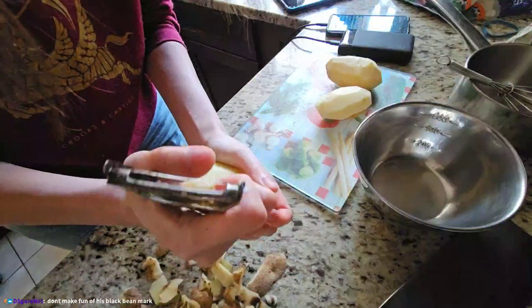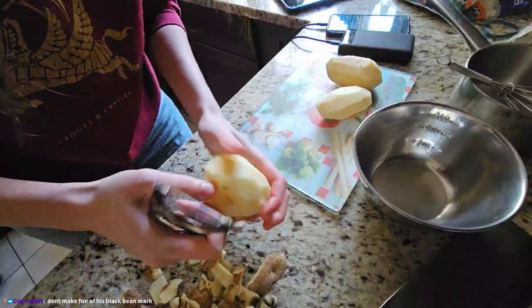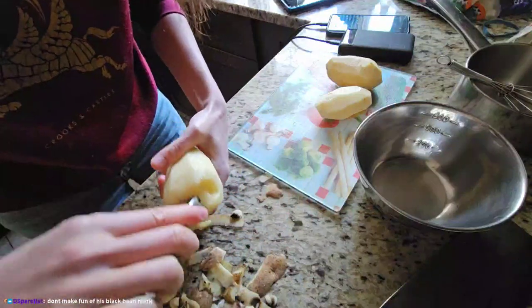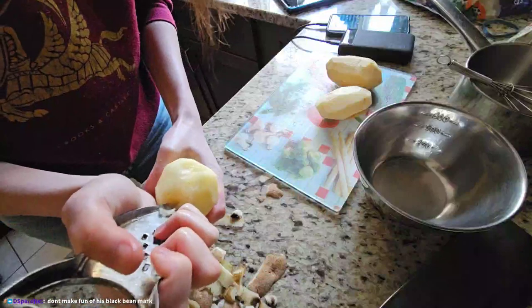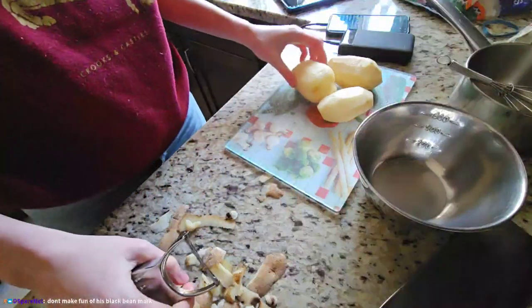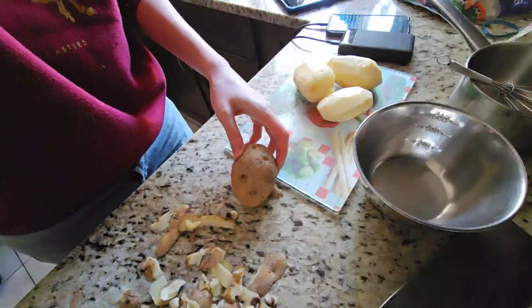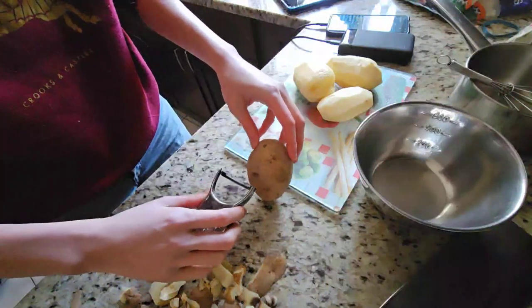Alright. Maybe I'll carve a little bit more out here, just so that I'm not eating rot. Get all of that out just in case. Okay. Let's do one more at least. Chop it up and then see how.